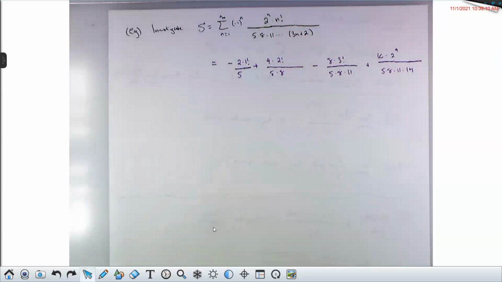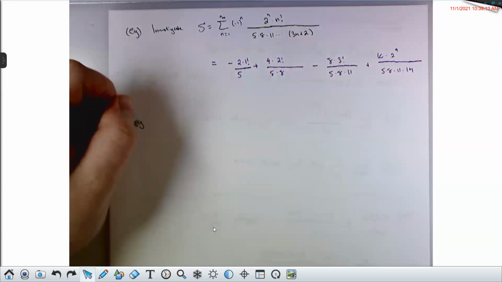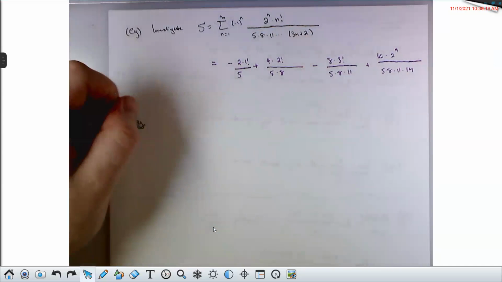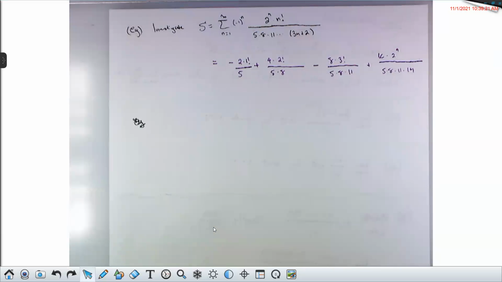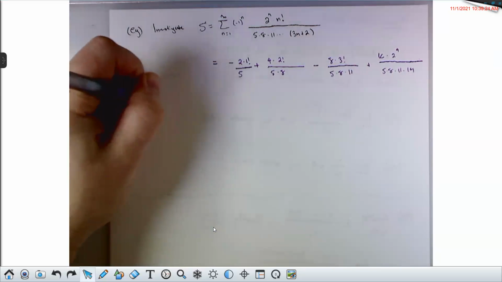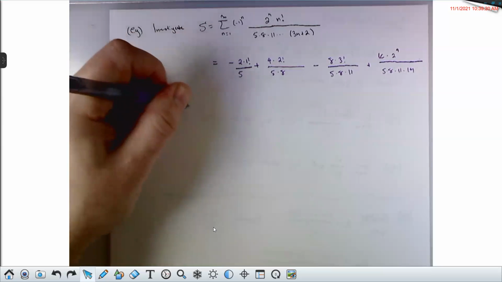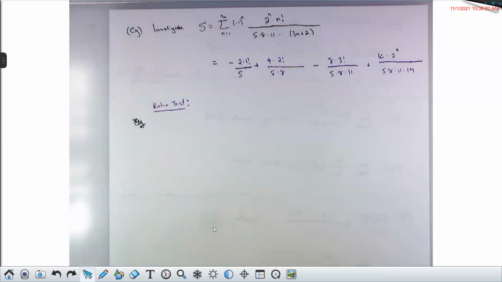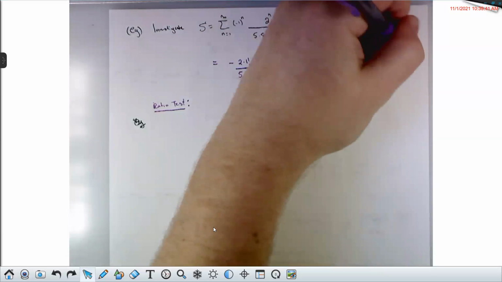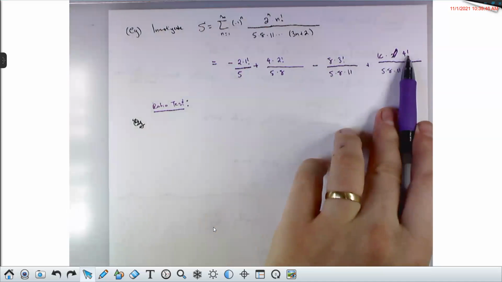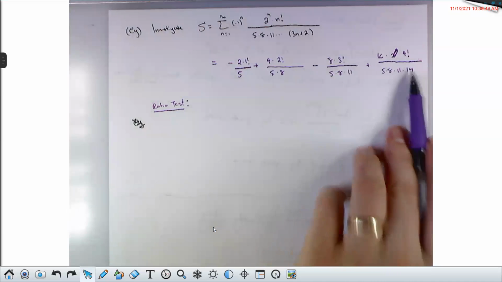So let me say, we haven't investigated the series at all yet, but I think the goal is to mess with the products. Yeah, let's go ahead and test the series. So we're just writing out the first few terms there. The test here would be the ratio test. And this will give us some practice writing out factorials. The last term I wrote out is 16 times 4 factorial. So it's 2 to the n times n factorial in the numerator, 16 times 4 factorial divided by 5 times 8 times 11 times 14.